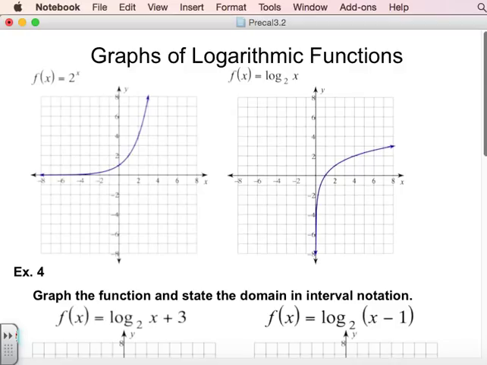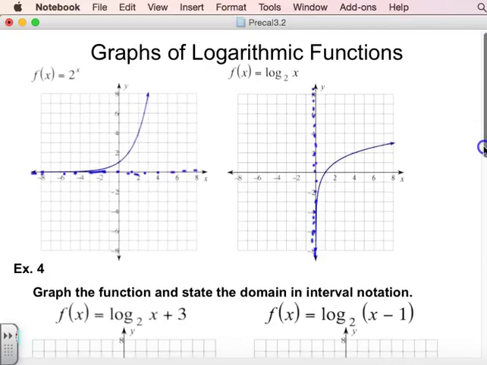So what that means is, you know how on exponentials we had an asymptote right here? We had a horizontal asymptote. Well, now our asymptote for logarithms is a vertical asymptote. Okay? So vertical asymptote at x equals 0, which is going to change our domain of the function. For exponentials, the domain is all real numbers. The range would be anything bigger than 0. But for logarithms, it's the exact opposite. Remember, they're going to swap places. So now your domain is when x is bigger than 0, and your range is all real numbers.